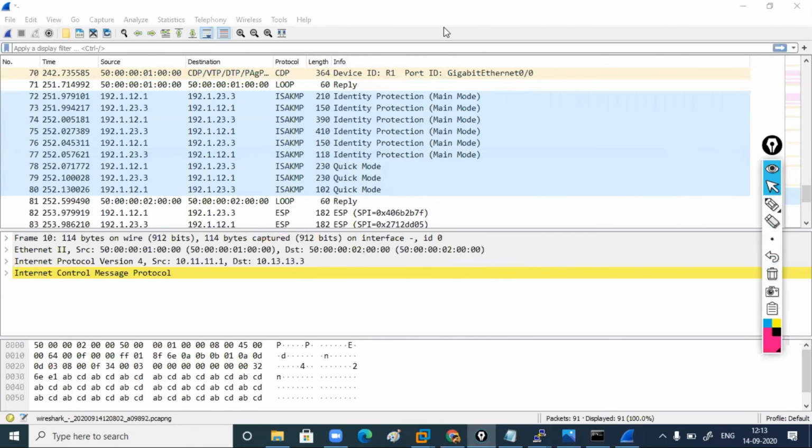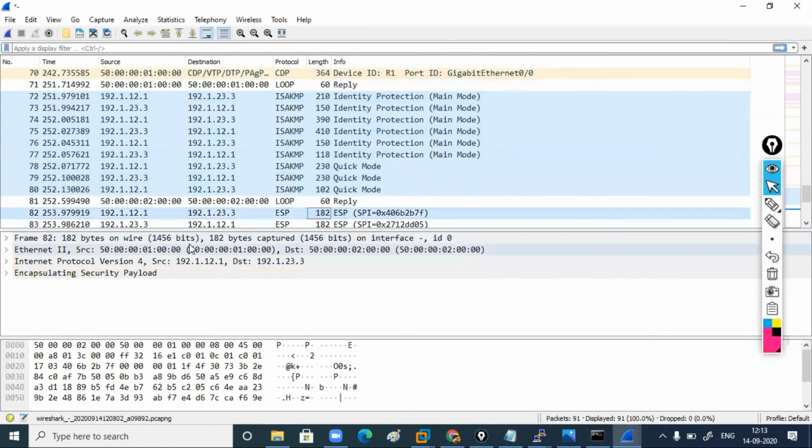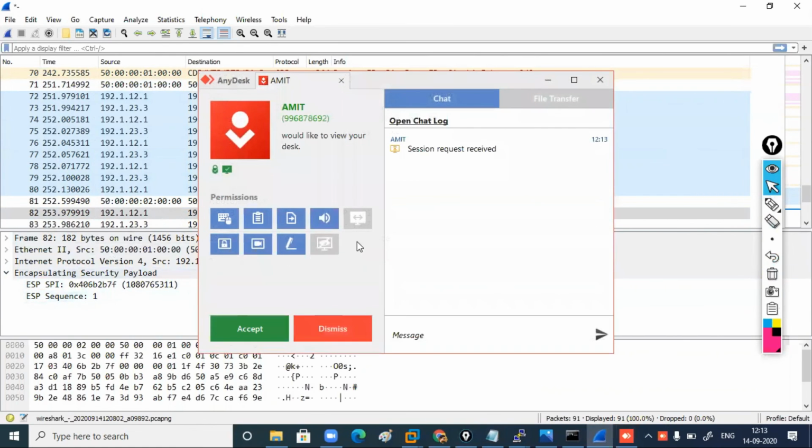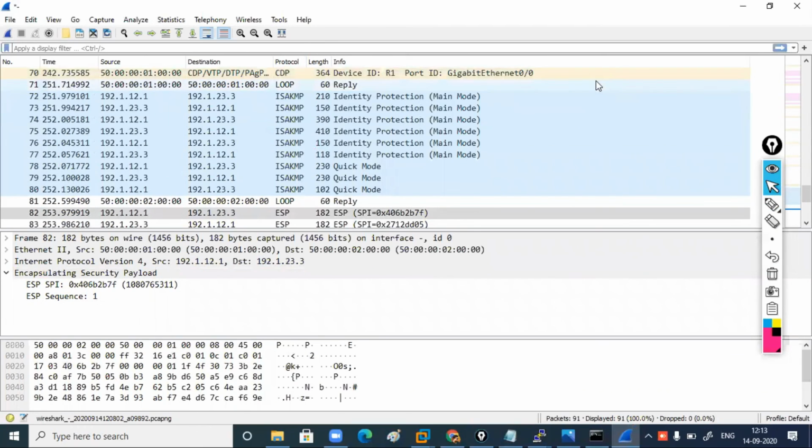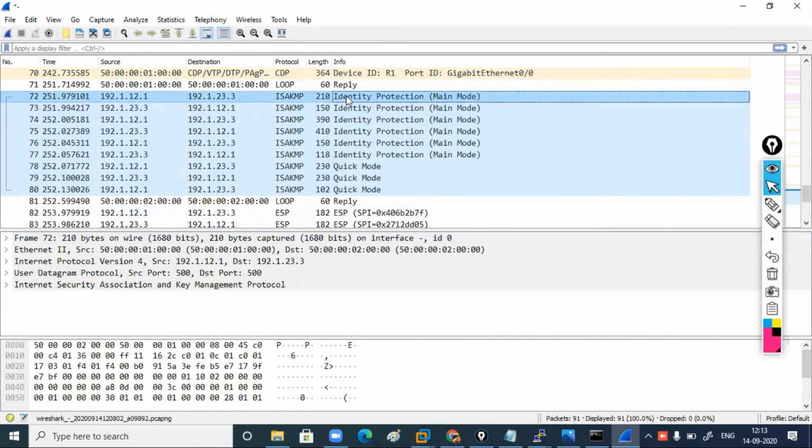Can you please show me the ESP packet header, sir? To see the ESP packet, how come you'll see the ESP packet? Here you won't see anything. All the information will be encrypted. Yeah, correct. Okay. So let's see all these 6 message exchanges actually. Can you just show me that once again?